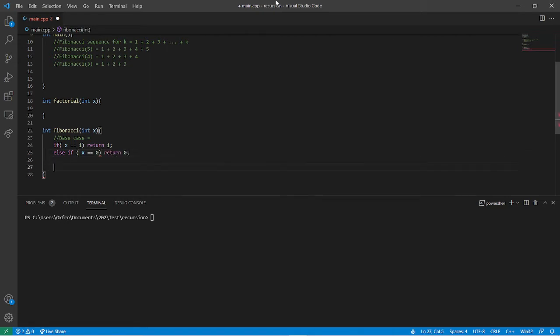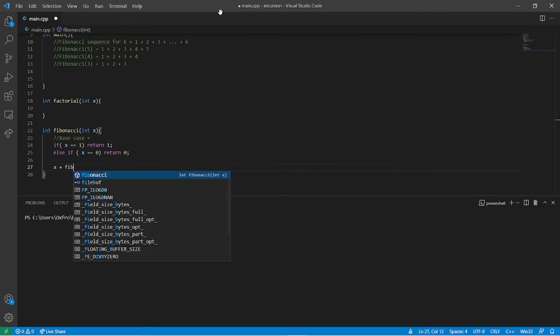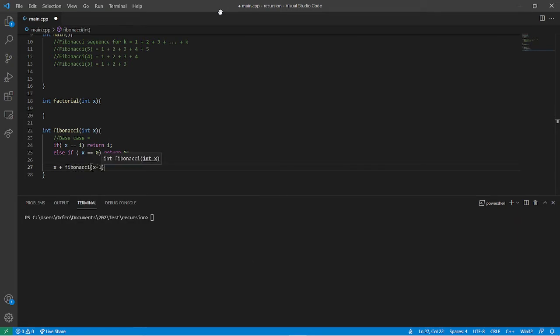All right, so we have the base cases down. What if it's not the base case? What if this is 5 or 4 or 3 or whatever? We've already established that the recursive definition of a Fibonacci number is the number itself plus the previous Fibonacci number. So the Fibonacci number for x, no matter what x is, is x plus Fibonacci x minus 1.